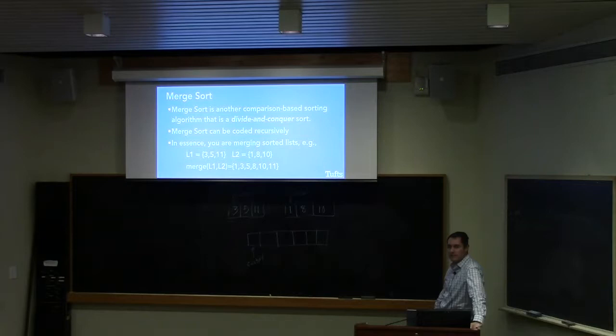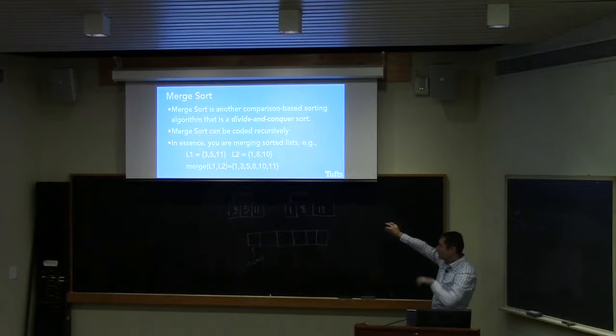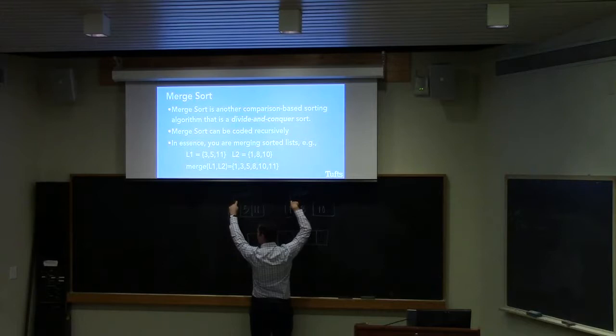Okay, who thinks they have an idea of how we're going to do this? Aaron, go ahead. By the way, I've drawn it up here, and I put these things called cursors. Basically, they're saying, hey, I'm starting at both ends of these two lists, and then this one's the one I'm going to put it into. So those are like two indices that we're storing. Two indices we're storing, sure.